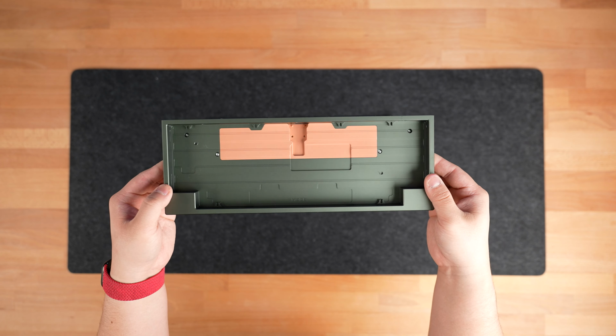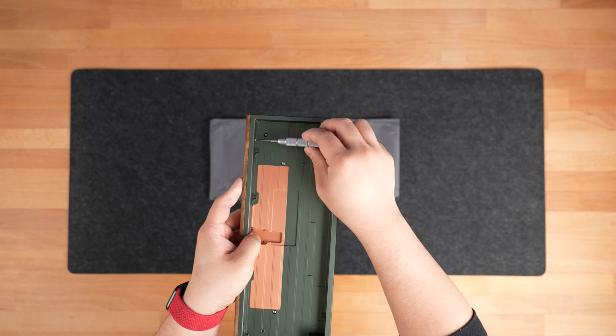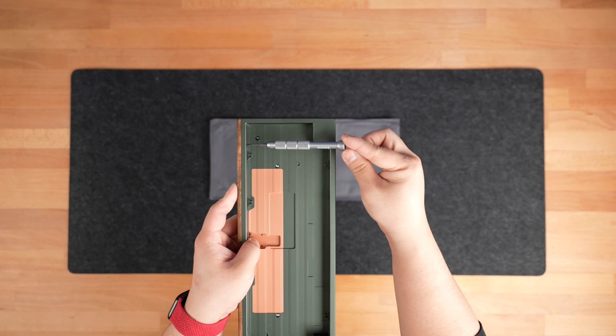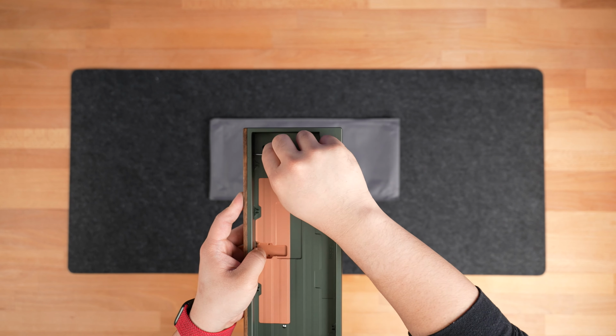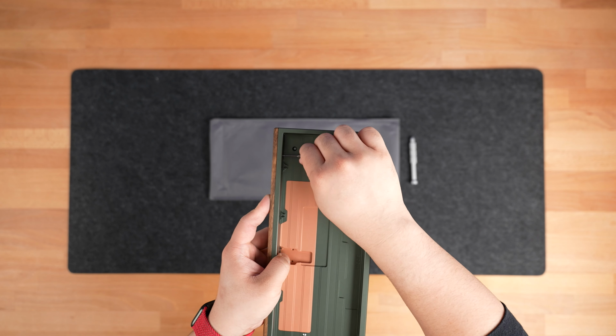Next, grab the accent piece. Ensure the cutout of the weight matches the cutout for the USB port on the board. Align the accent piece along the top and hold it with one hand while screwing in the accent using the 3 M2.5x3 button head fasteners. If you're using the screwdriver, use caution to ensure that you don't accidentally scratch the chassis. We recommend using just a screwdriver bit to screw in the accent here instead.